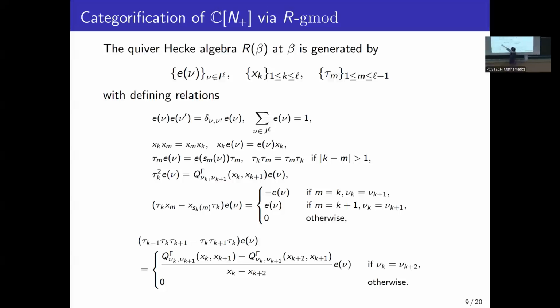And the polynomial generator and the simple reflection generator have a nice relation: the simple reflection acts on the polynomials in this way. If it is equal to zero, then we can say that those two are the same, that is, the simple reflection acts on the polynomials. But it's not, I mean, there are some error terms. And the last one is the braid relation between the simple reflections, but it's not equal to zero because there are some error terms. So you can consider the quiver Hecke algebras as some cousin of Hecke algebras, whose relations are given by some error terms parameterized by the chosen polynomials.